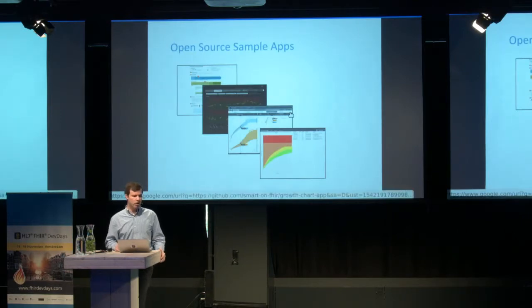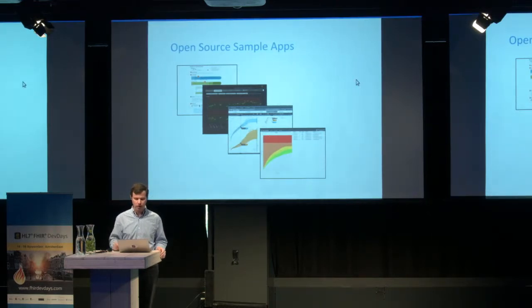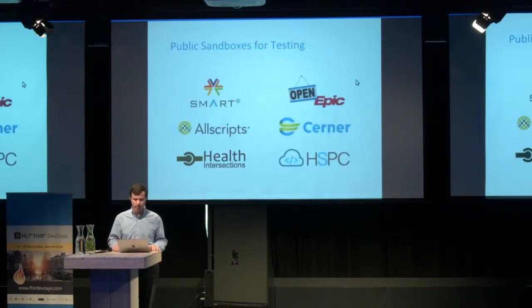We also have a number of open source sample apps which are listed at apps.smarthealthit.org. So anybody can go and list an app there. We list a few ourselves that we developed at Boston Children's Hospital, including a growth chart app and including a blood pressure app that calculates blood pressure percentiles to give you a sense of whether a child's blood pressure is high or low or normal for their age and height. So there's a good set of examples that you can get started from on that front, and the source code for those apps is available on GitHub.